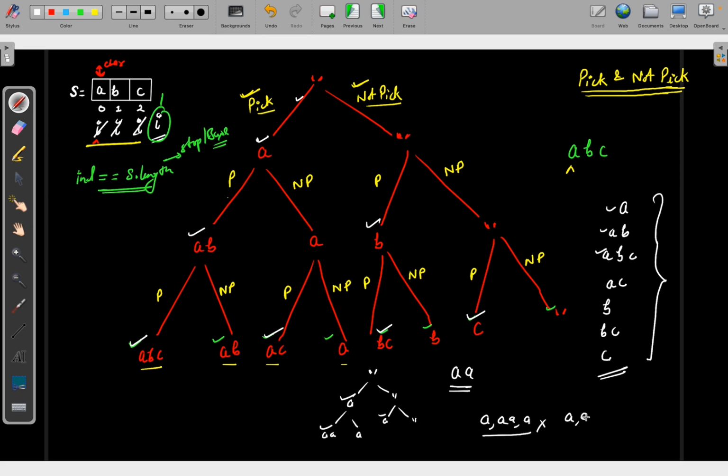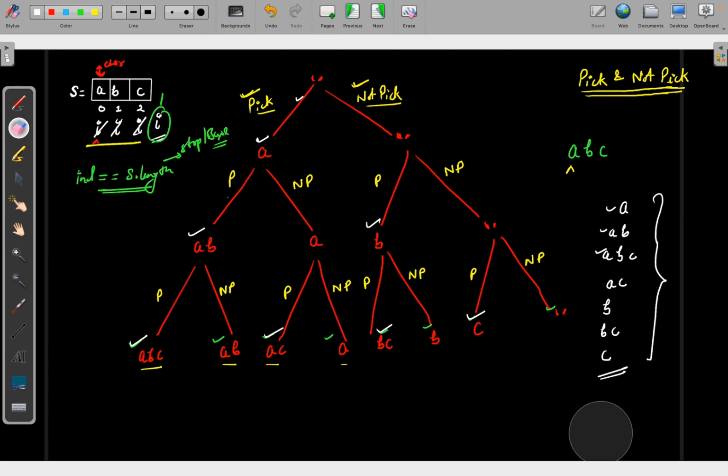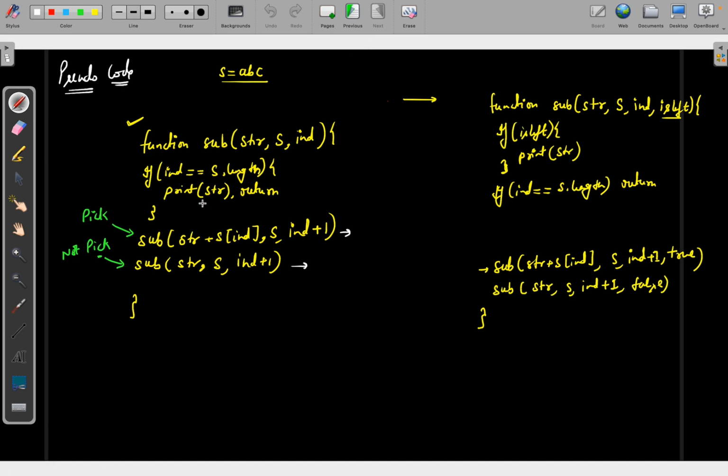It should be a, then double a in lexicographical order. Then what you need to do is sort it. That is also possible. Whatever strings you are printing, you can put in an array, and then simply sort it.